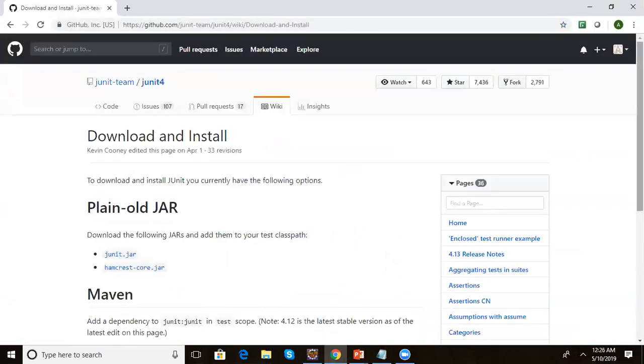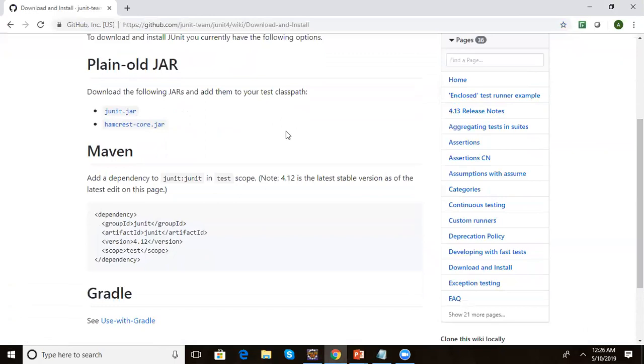Click here. Once it navigates to this page, we get the plain old jar and this second jar available. Just download these two jar files and add them to the Java classpath variable of your local machine, as we have added Java in our path variable and environment variable.